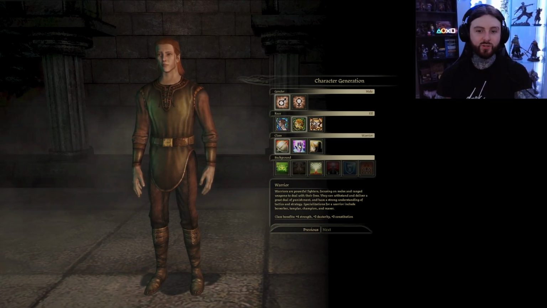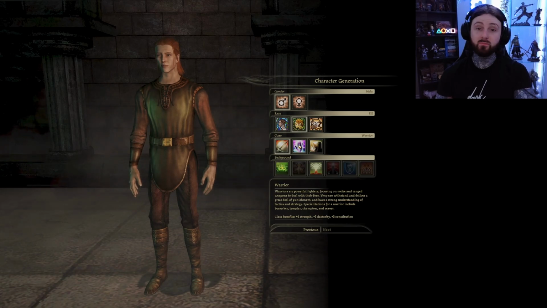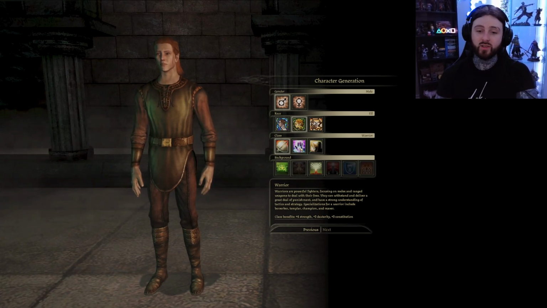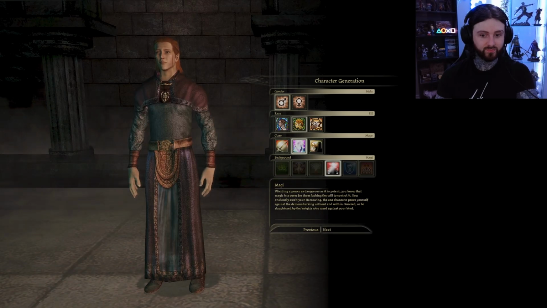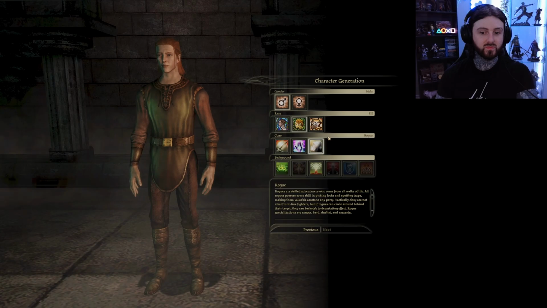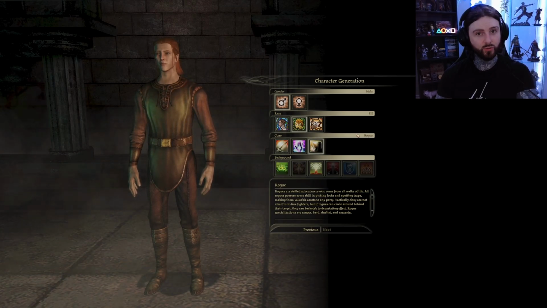So I'm briefly going to hover over the classes just so you can pause and read what they do. So that's the warrior. That is the mage. And that is the rogue.